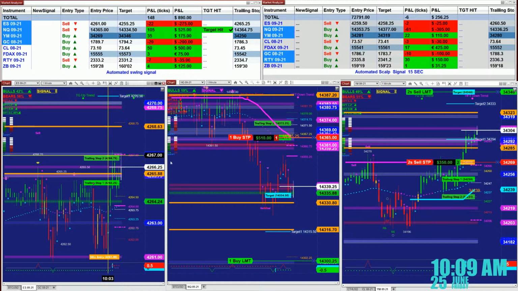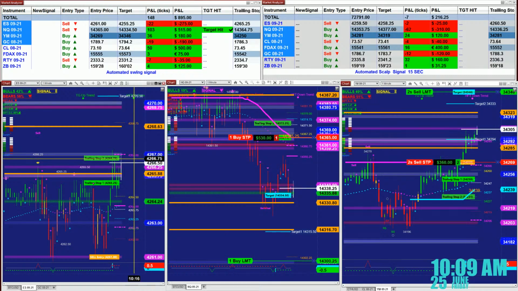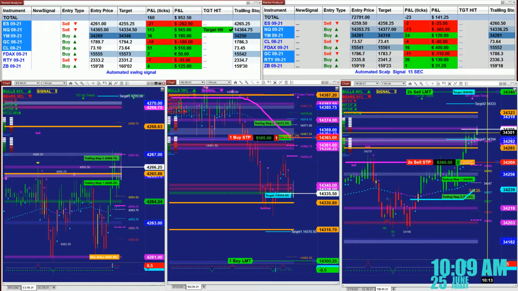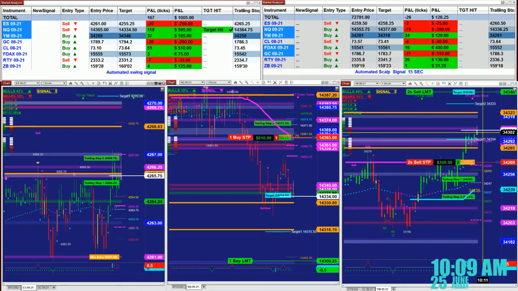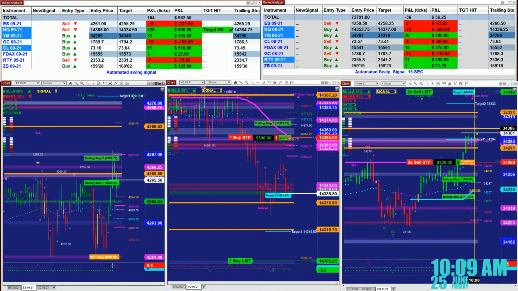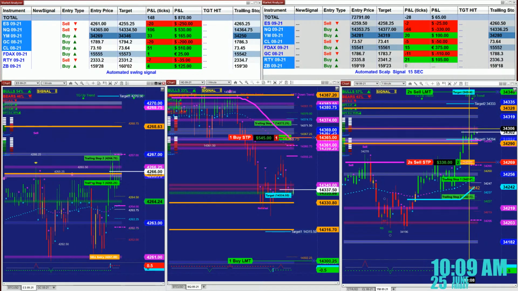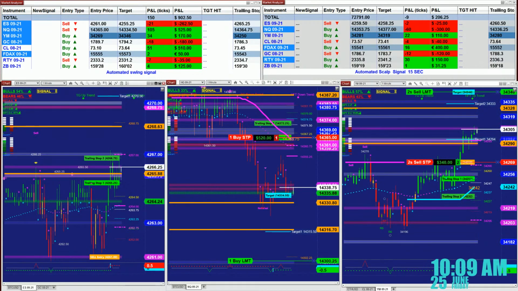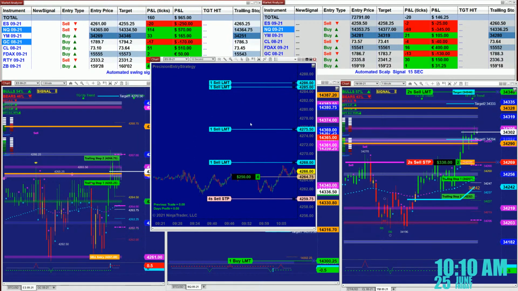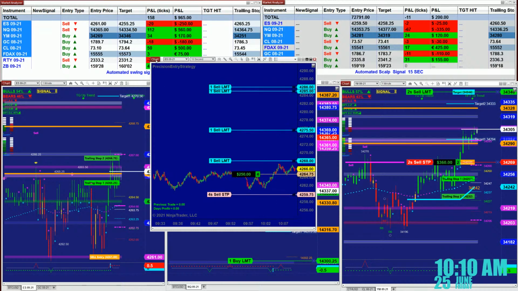And the reason is, once the ES crosses the 42.67, it is going to give us a boost for our trade on the YM, because the YM got stuck at 34.306 right there. So as we see here, when we are auto trading in ES, I'm using 10 seconds. We always use 10 seconds in this room.